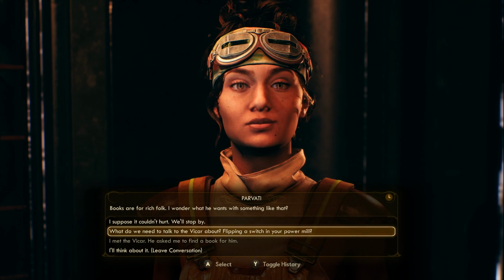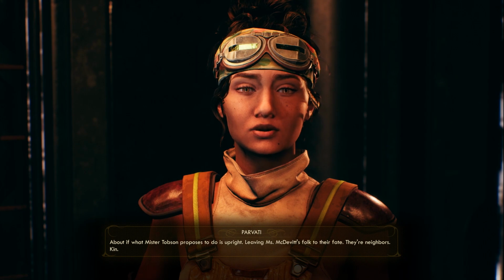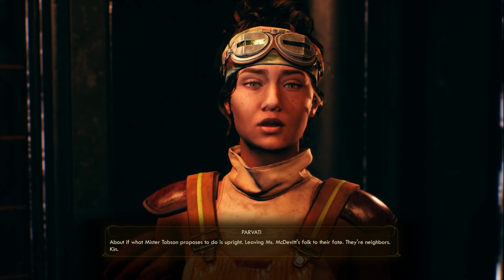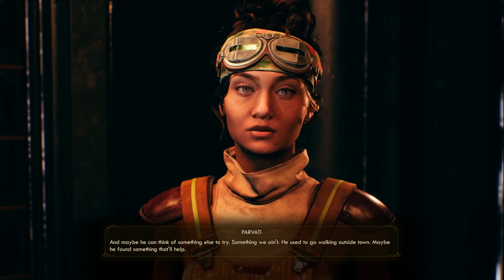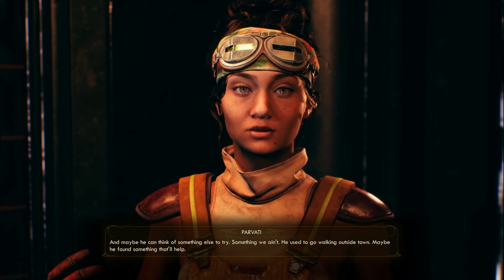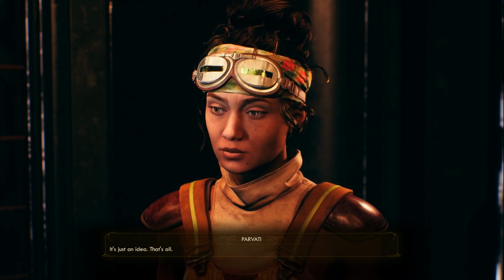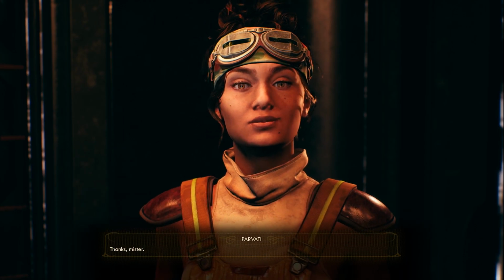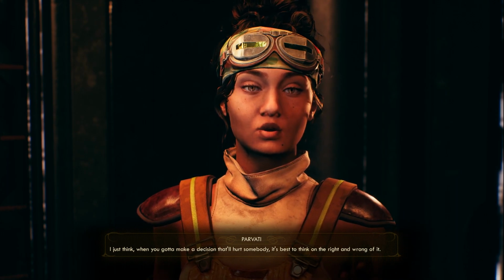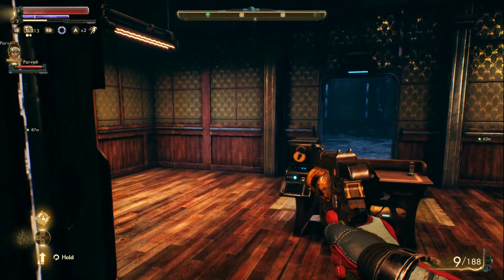What do we need to talk to Vicar for? Flipping a switch in your power mill? About if what Mr. TOBSON proposes to do is upright. Leaving Miss McDevitt's folk to their fate. Their neighbors. Kin. And maybe he can think of something else to try. Something we ain't. He used to go walking outside town. Maybe he found something that'll help. It's just an idea. That's all. I suppose it couldn't hurt. Thanks, mister. I just think when you gotta make a decision that'll hurt somebody, it's best to think on the right and wrong of it. That's what my dad used to say anyways. Alright, cool. I'm with that.